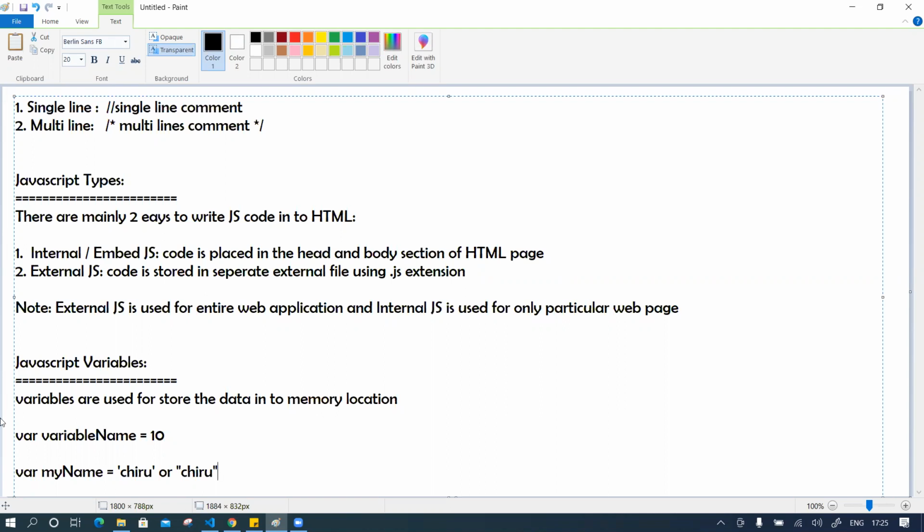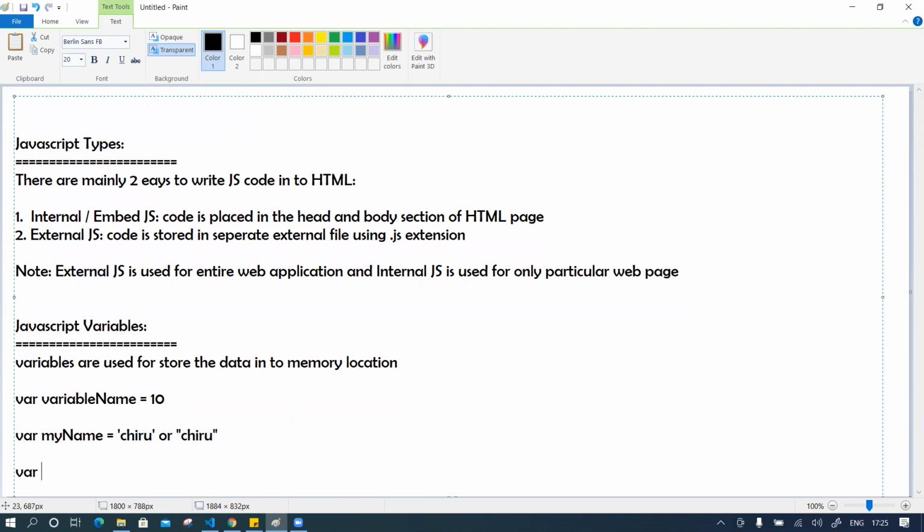Here we have stored number related data. Here we have stored string related data. Then if you want to write is married, this is a boolean value. You can provide true, or we can provide false. So this is number type, this is string type, and this is boolean type.